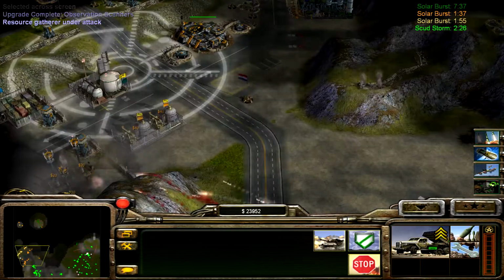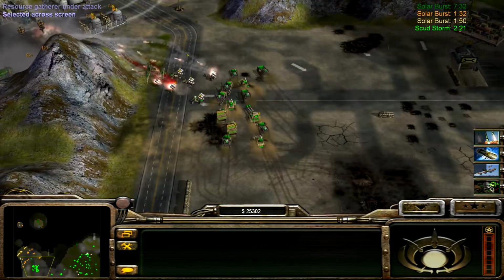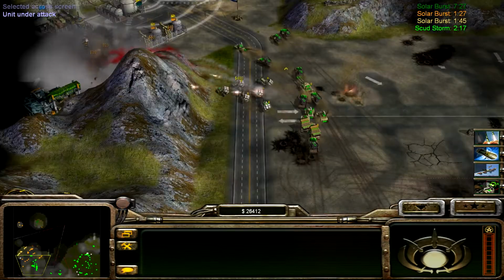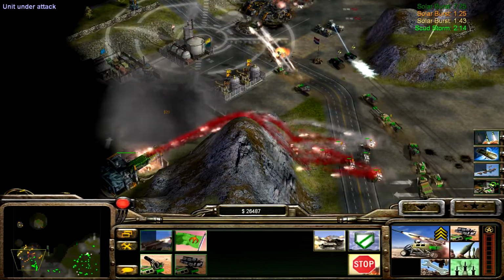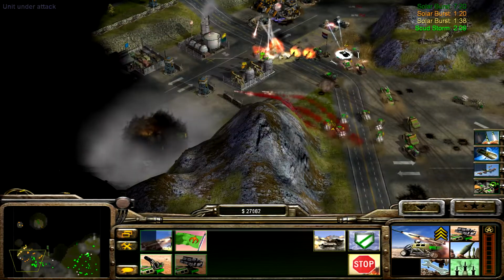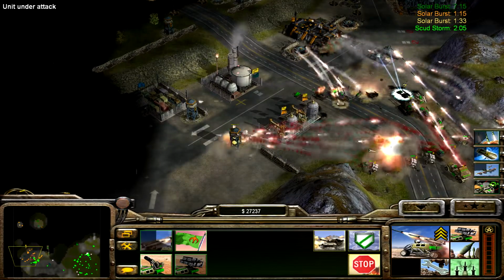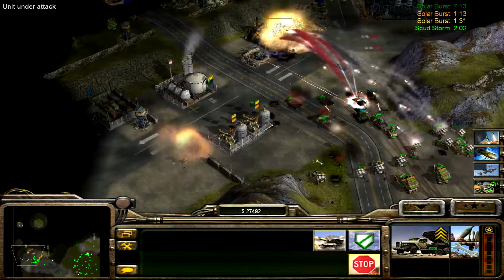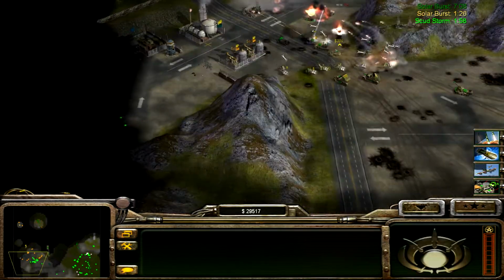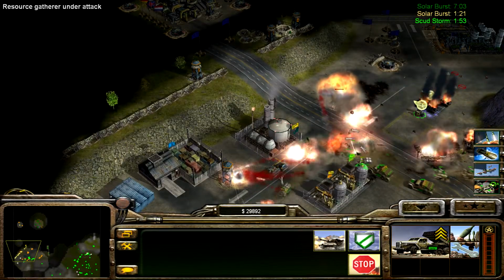Let's kick up the stories of this game. Let's just stack that. Go. Oh, it's so kind of funny to see Rocket Buggy firing through the hill. Nah, let's just use our artillery for all of this. Good. Move. Just move.